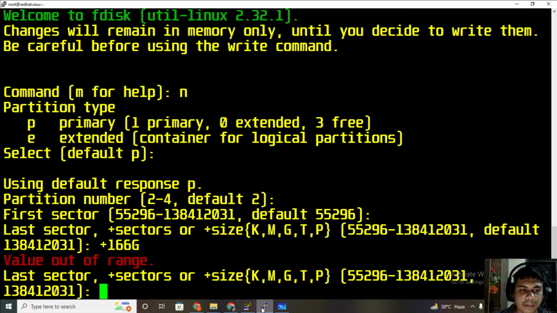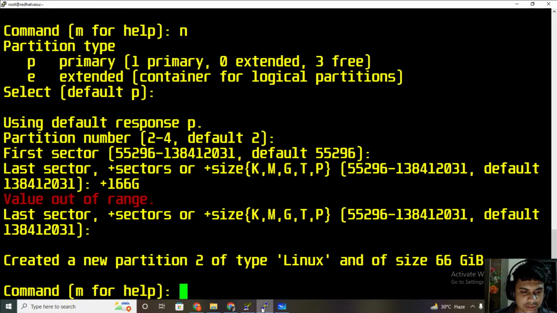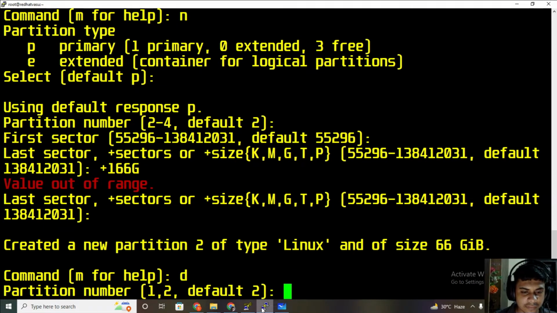N, P primary, default P. I think this is taking from the extended one. Let me just do one thing. Let me do it like this, of 66 GB. Yes, this is taking.